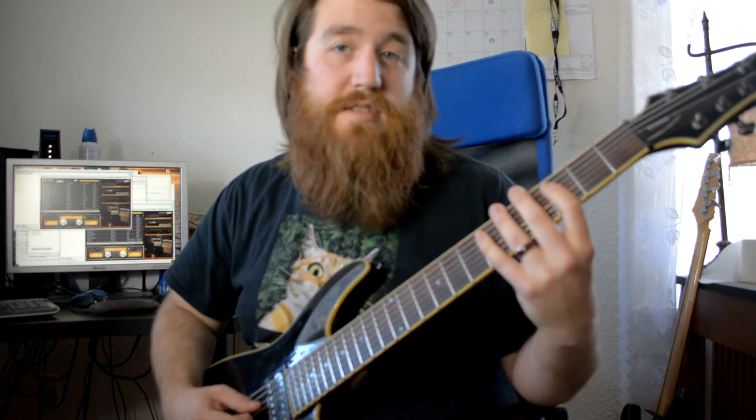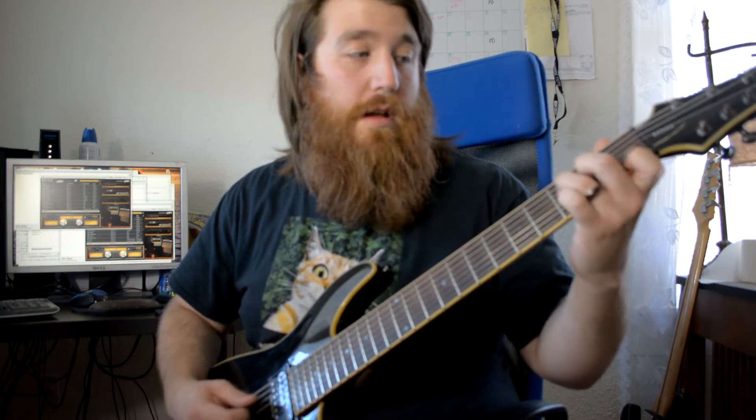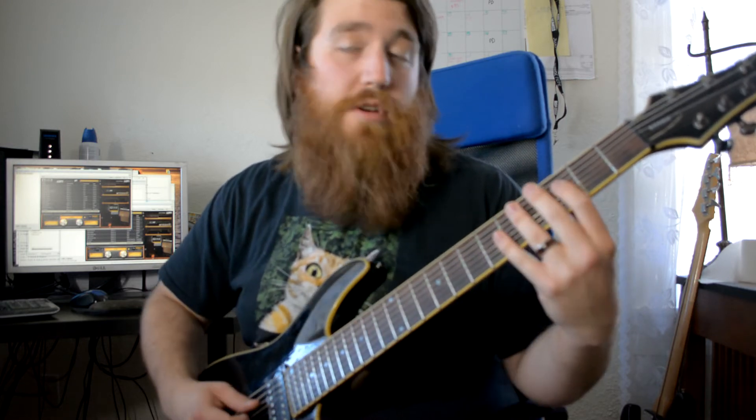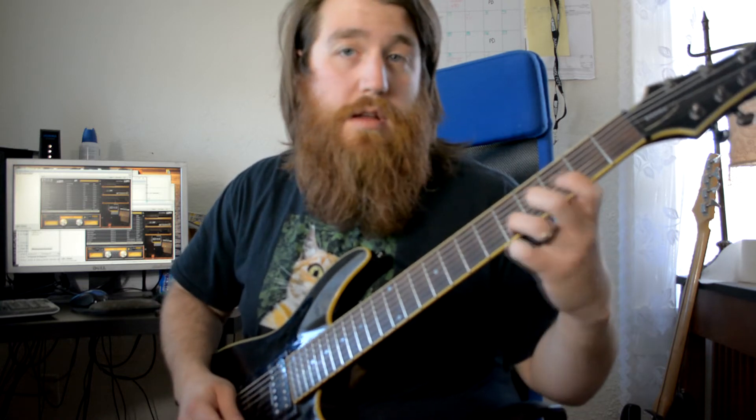Then it does that whole pattern once and alternates down to a C major. So you're basically going between the two chords. The major part starts in C and kind of follows the same pattern as the D minor one, just in the C major form. Right there I've outlined the whole major triad, including doubling out the root.